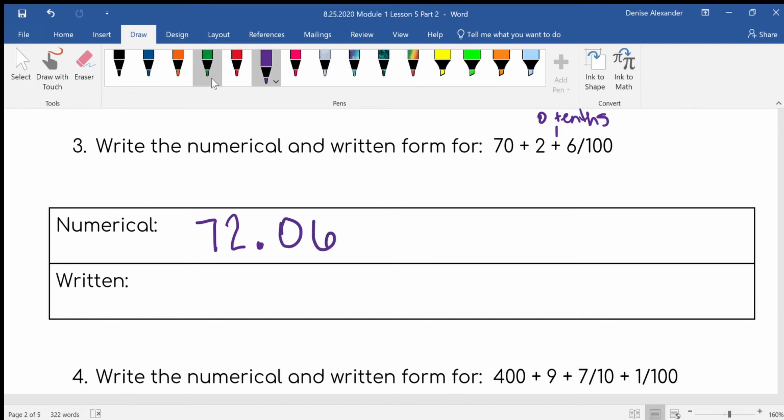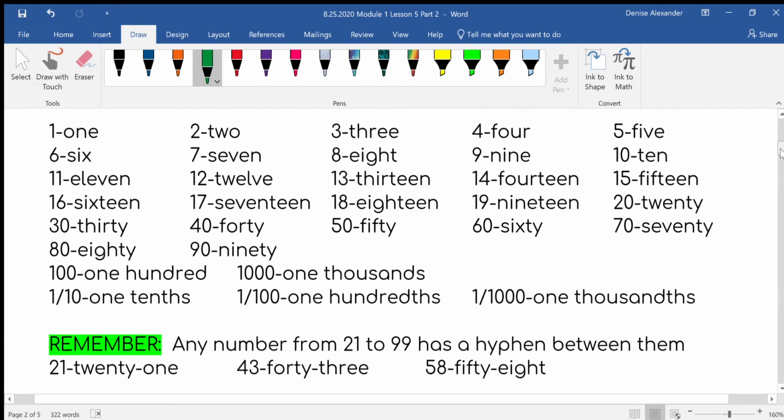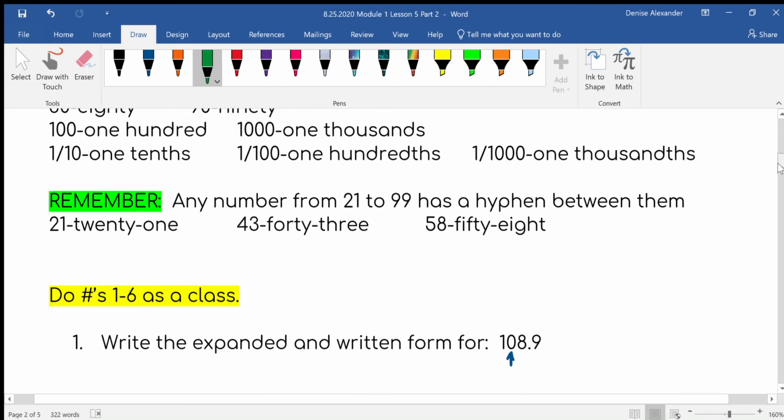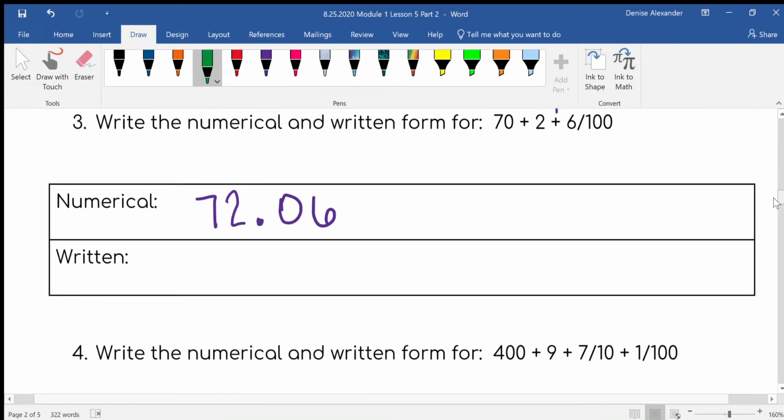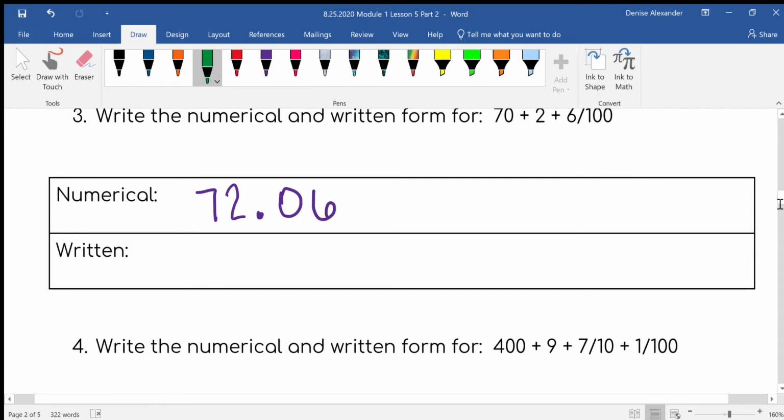Let's look at written form, you guys. I don't know how to spell 70. What should I do? You're right. I should go back up and quick check how to spell. So I'm going to quick jump back up, quick look at 70. I see it. I got it. It's okay if I make a mistake because I know you guys do too, and it's okay. Look at that. I had to go check just to make sure. So I'm going to write 70.